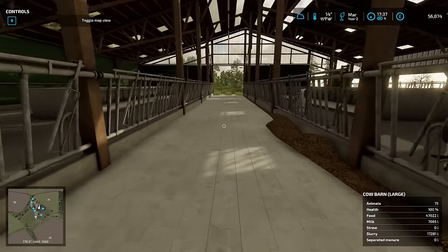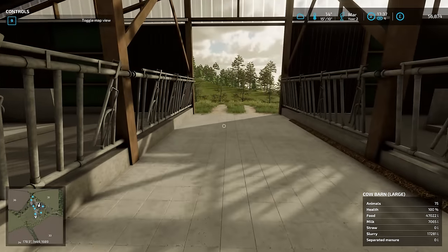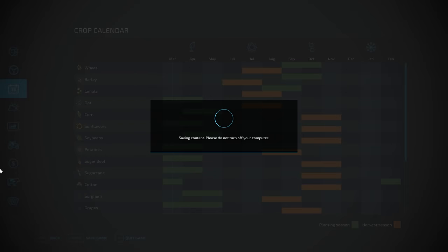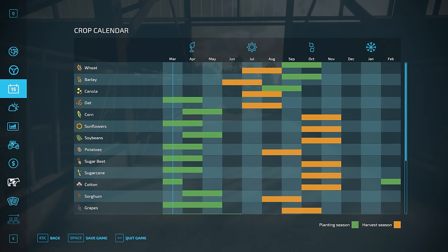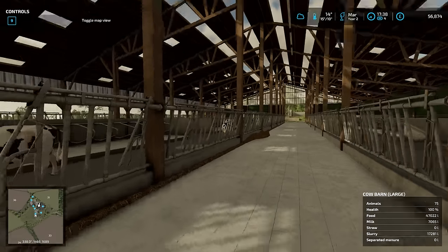17,000 litres of slurry. That's good. Because we're going to be spreading that on the fields. And yeah, they actually do still have 47,000 litres of food, so they're taking a little while to get through, which is good for us. Gives us time to stockpile the ingredients. So yeah, there we go.